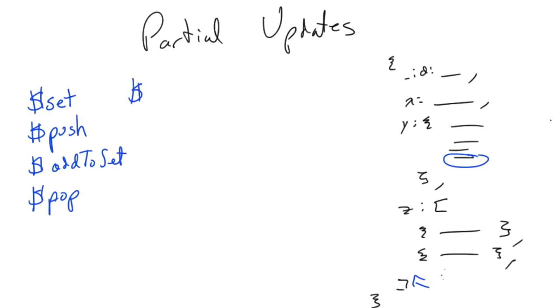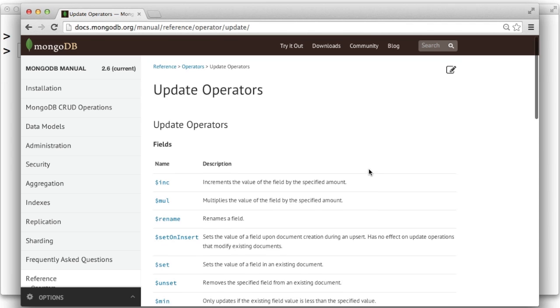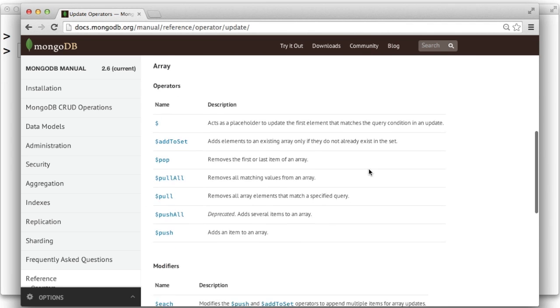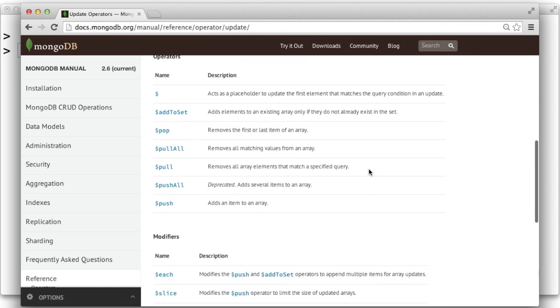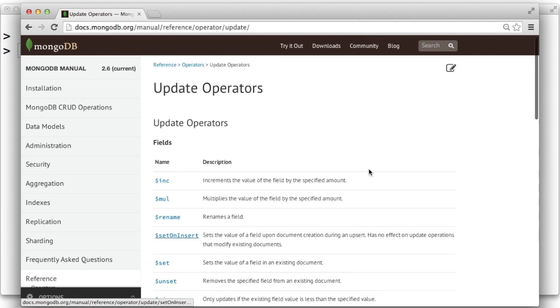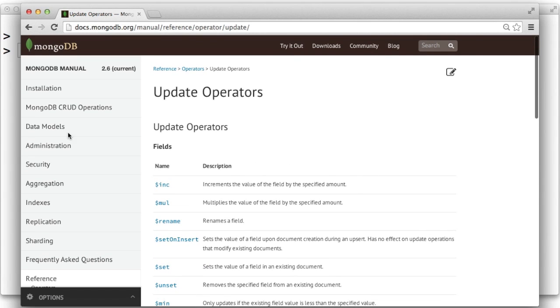Also $unset deletes a field. There are several of those, and if you look in the Mongo documentation, there's a page that lists them, so that's where you would find more information.